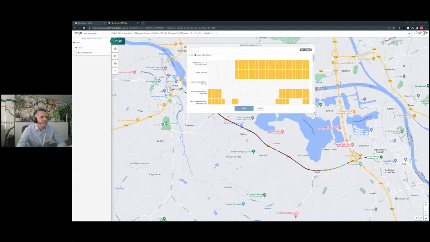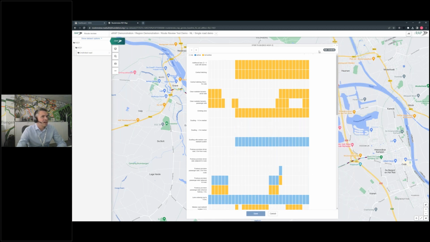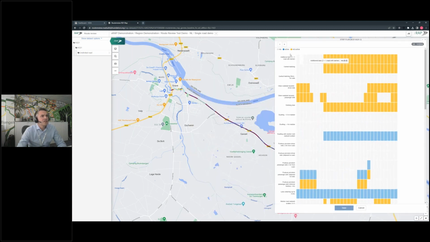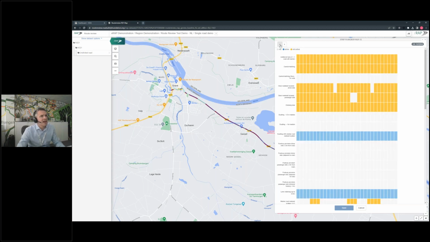What this does is it provides you with a quick overview for the whole section, for the first 3 kilometers of the section, but you can index through those, of which countermeasures were triggered within the Safe Roads investment plan, and then which ones actually finally made it through all the economics rules and stuff. So anything that's coloured in blue means that it actually got through to the Safer Roads investment plan and was suggested at that location. Anything in orange was actually triggered but was overridden for either economic reasons or because there was a better countermeasure that was suggested at that location that would have overlapped with it. You can index through to, so you can see up here, I'm looking at the first 3 kilometers. You can then index through to the other 3 kilometers as you go down the road.